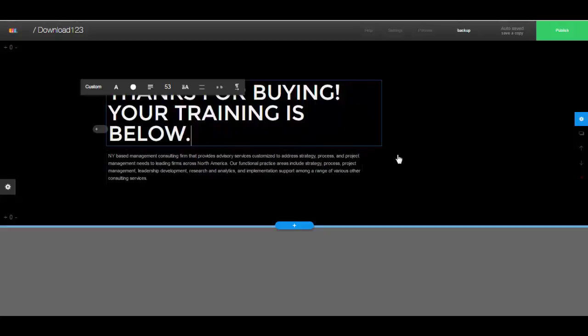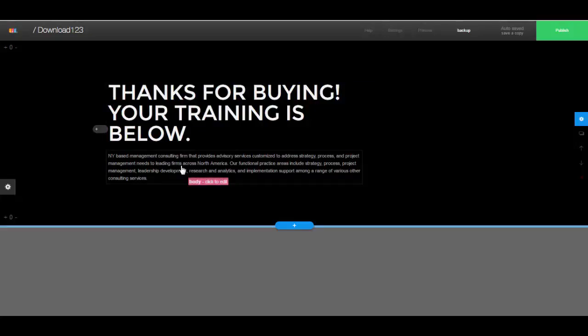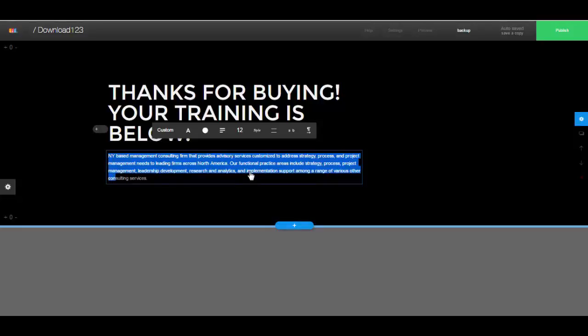Now there are a lot of different types of download pages depending on the content that you're going to be delivering. If you are going to be delivering all of the content on your page, this is the way I'm going to show you. If you're not delivering all the content and you just have a file you want someone to download, then you can just add a download button, and I'm going to show you how to do both. But first you put your headline. This is just an example. And then we have a body here. You can add more information if you would like.